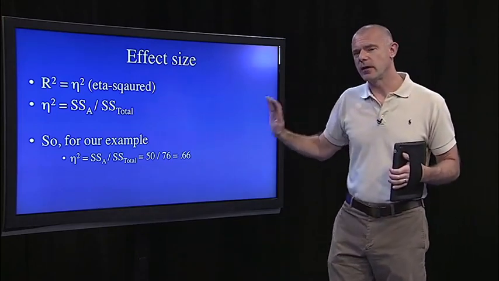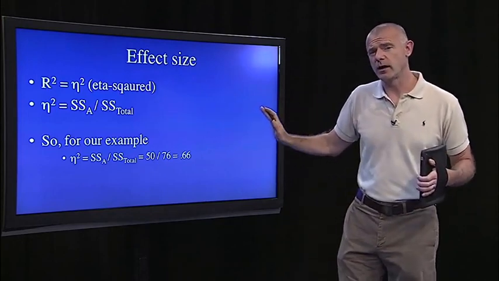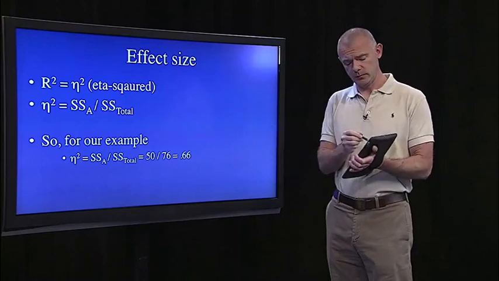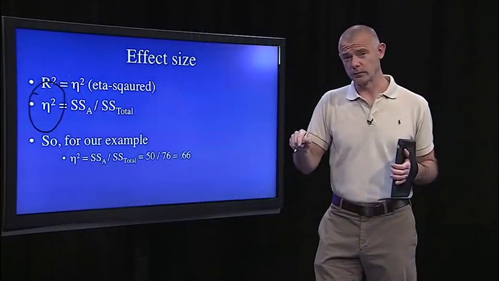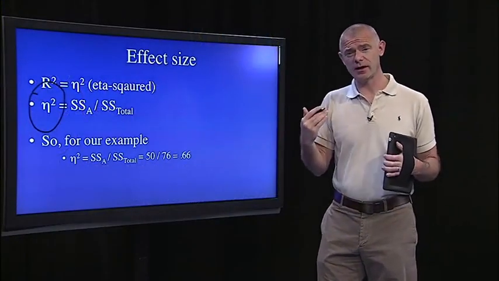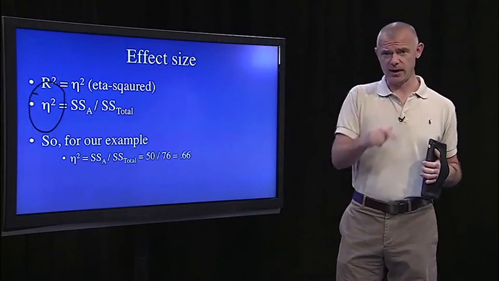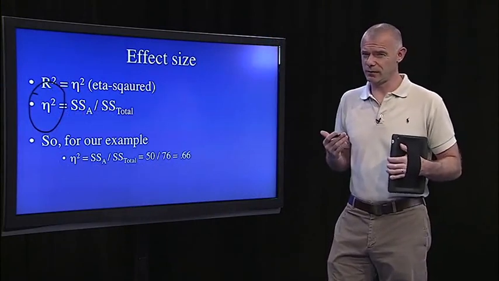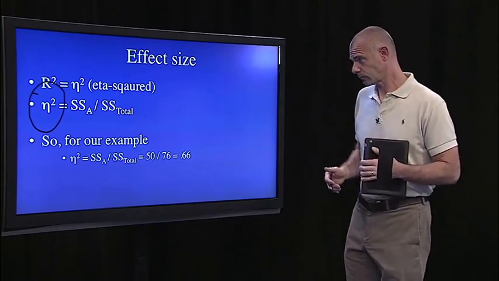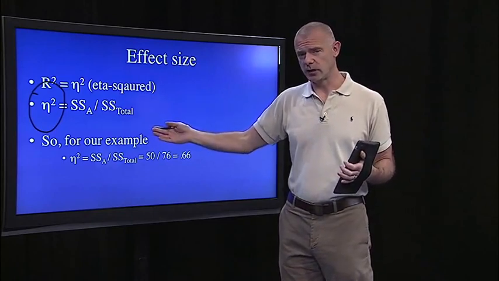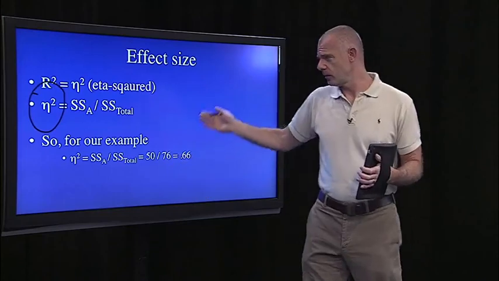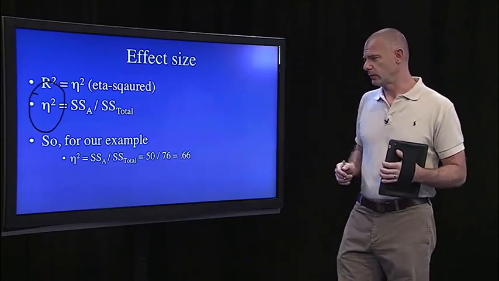So the way to calculate effect size in analysis of variance is by calculating eta squared. So that's this right here, eta squared. And it's the same exact statistic as R squared from multiple regression. It's just the percentage of variance explained in the outcome variable, or now I'm going to use the phrase dependent variable. So it's just the sums of squares associated with our treatment, A, divided by the total sums of squares.